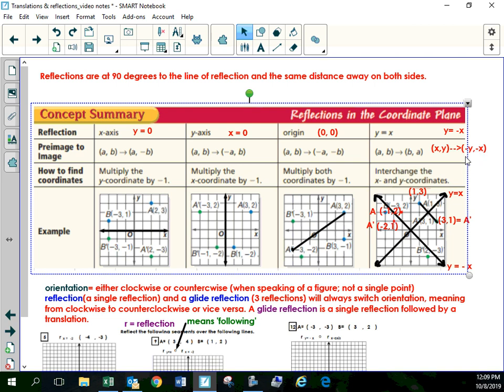If you don't want to have to do that, then just straight memorize negative y, negative x for the answer when you reflect over the line y equals negative x. So those are the 5 main ones that they are guaranteed going to ask you on the DCAS. They may not ask all 5, but you're going to have multiple ones of these problems on the DCAS, just so you know.